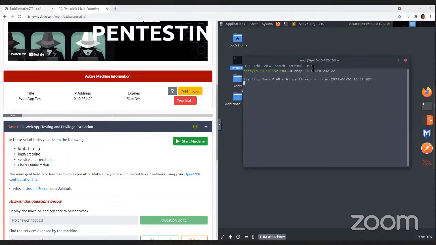All right, so nmap -A, and then your IP address. So mine is 10.10.232.22. Yours is going to be something different probably. And you're going to just press enter. So the A has to be capitalized and there has to be a space in between nmap and the -A.